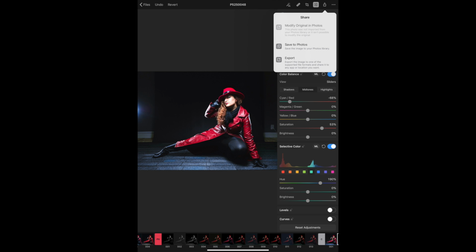Pixelmator's second option is a variation on this, which is to save a copy to the camera roll with your edits embedded. This option is available regardless of where you imported the file from. If you use this option, the copy you save to the camera roll is subject to all of the same problems that I just covered, in addition to being another copy, which is a third duplication. If you use this save a copy option, you'll have your original RAW file in whatever location it started in, the .photo file in Pixelmator, and the copy you save to the camera roll.